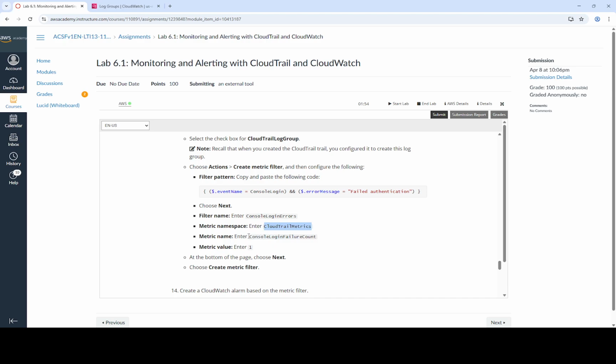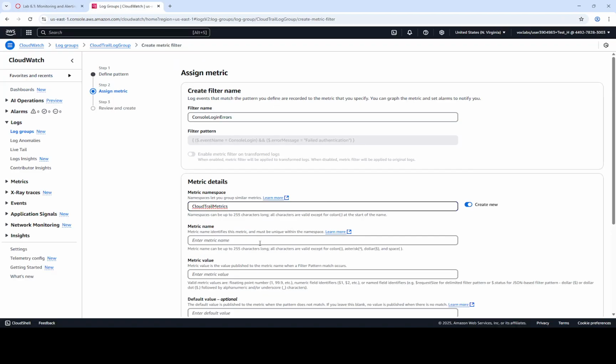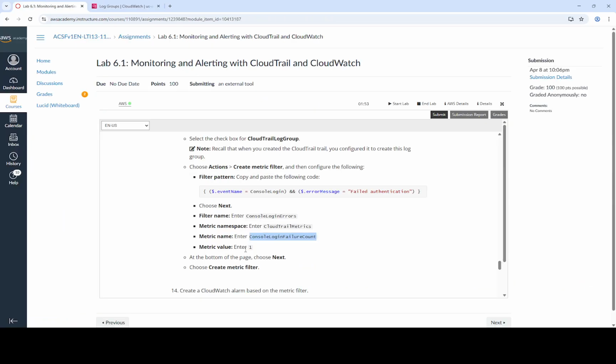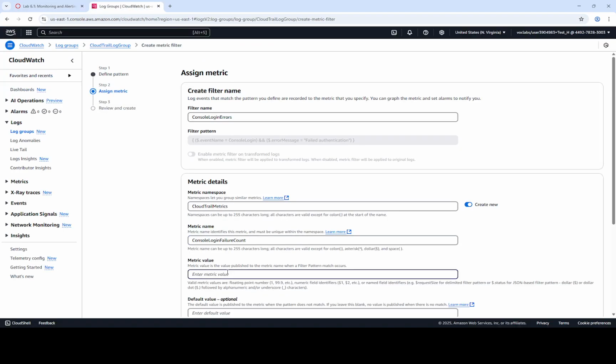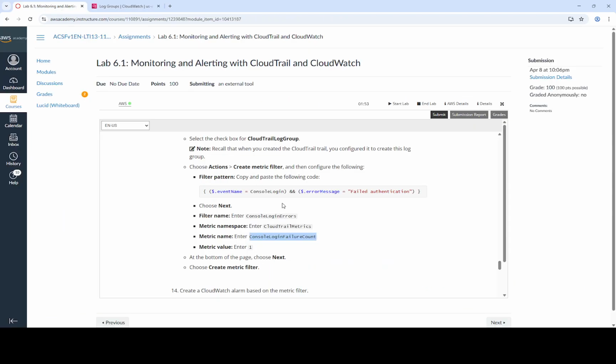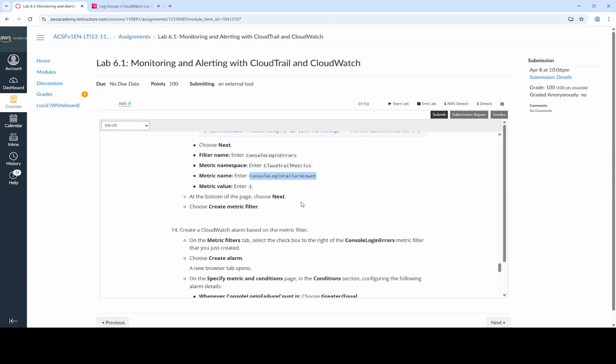Then metric name, ConsoleLoginFailureCount. And then metric value, enter 1. Then we have to go to the next and then create metric filter.